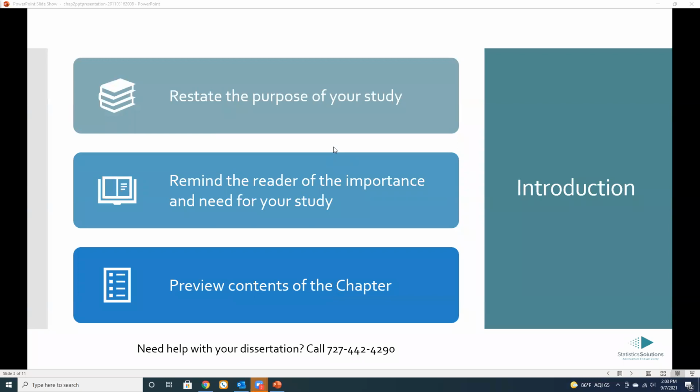So the introduction, like all introductions, you basically want to orient the reader about what you're going to be talking about in the chapter. It's always helpful to restate the purpose of your study and remind the reader of the importance of your study, why your study is needed.